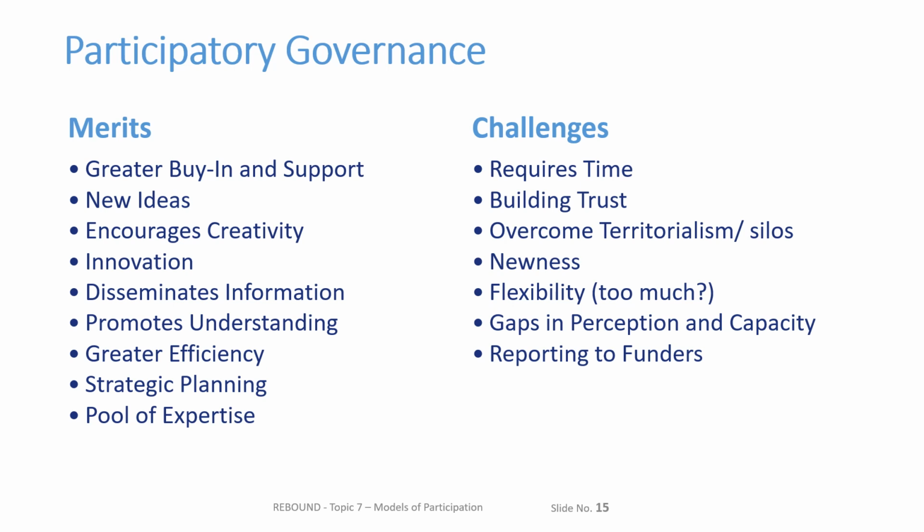And then sometimes there are gaps in perception and capacity. Have we the right stakeholders on board? We have to ask ourselves, do we build the capacity to enable collaborative decision making? And then how do we involve the citizens, account to citizens, and yet at the same time report to funders? And what is the role of the funder in the decision making?